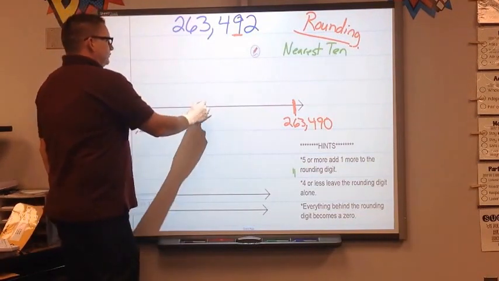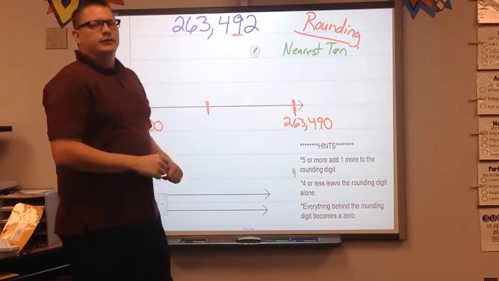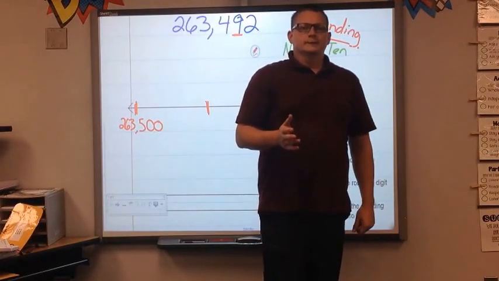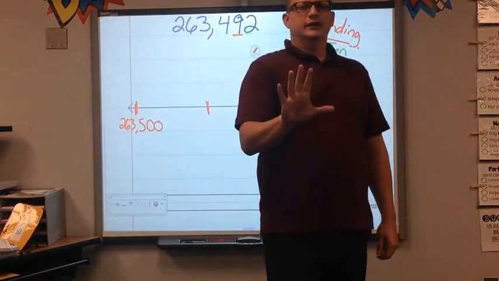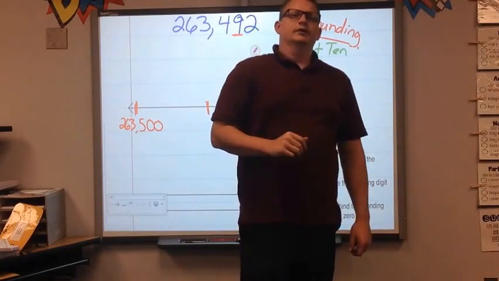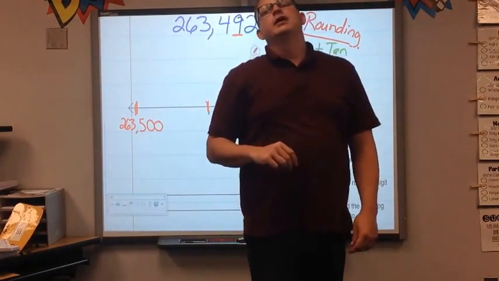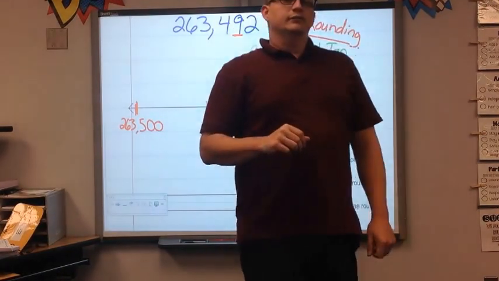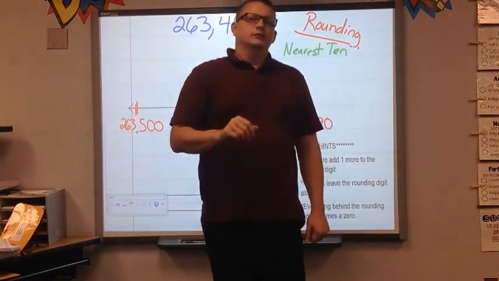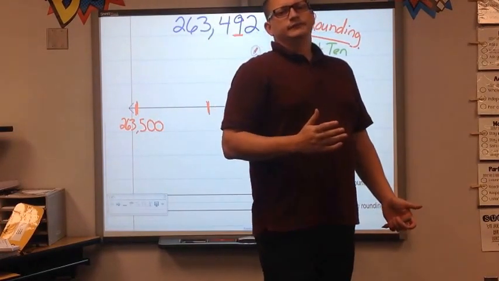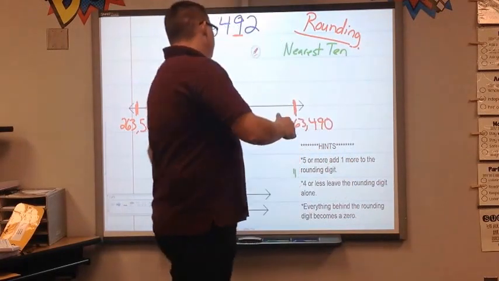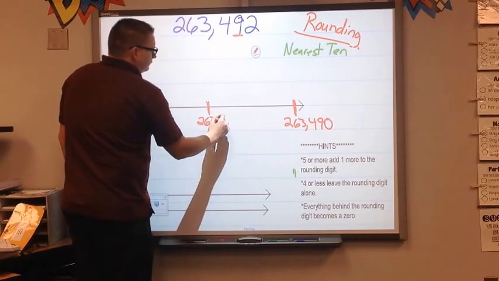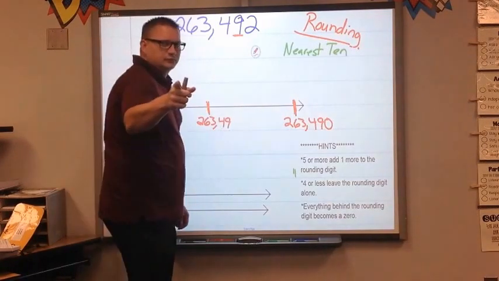Now I just need to find a middle. Alright? Remember what I said about a middle. So if I'm going between 0 and 10, what's my middle between 0 and 10? Well, right between 0 and 10 is 5, right? What's between 20 and 30? 25. What's between 50 and 60? 55, right? You gotta get the point. Every single time there's a 5 in the ones place. So what's between 80 and 90? 85, right? So I know definitely my number is going to be the same here. 263,490. You guessed it, 5.